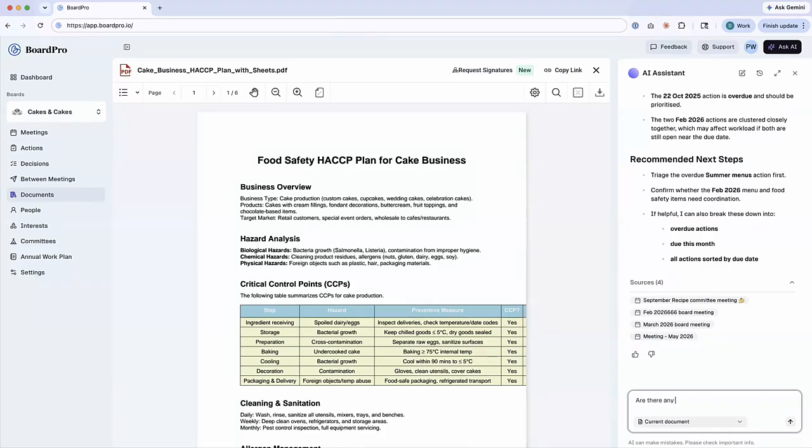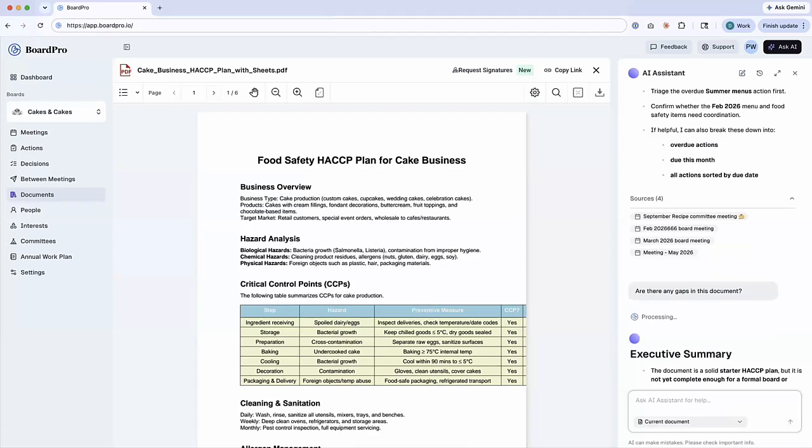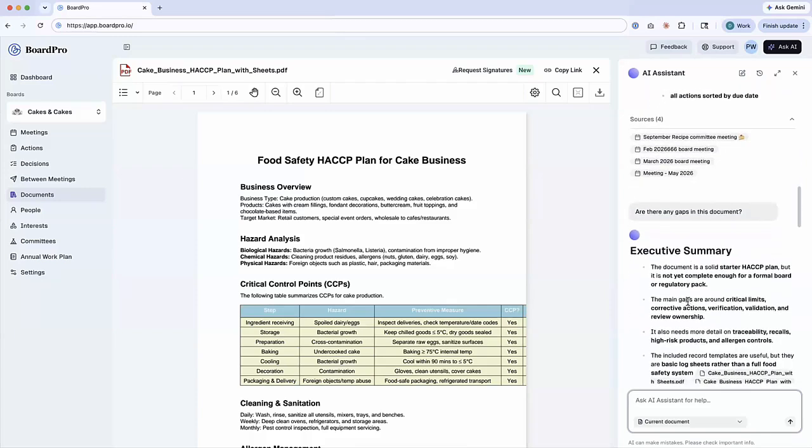So if we put a prompt in here, you'll see that the response will come back grounded in this specific context. And there we go, it's giving us a little bit of a summary. And you'll see the source obviously is the specific document here as well. It's telling us that it's only been looking at this document.